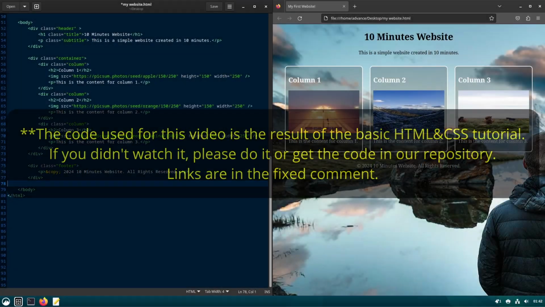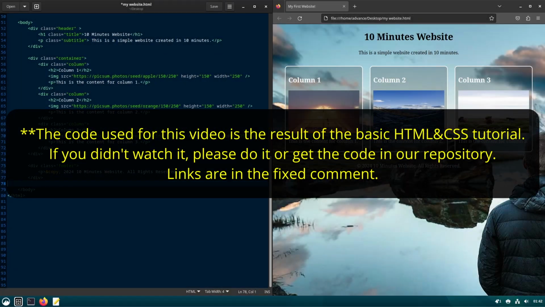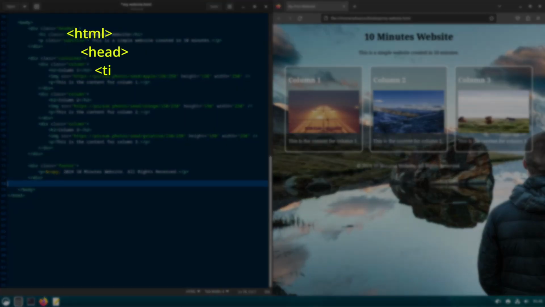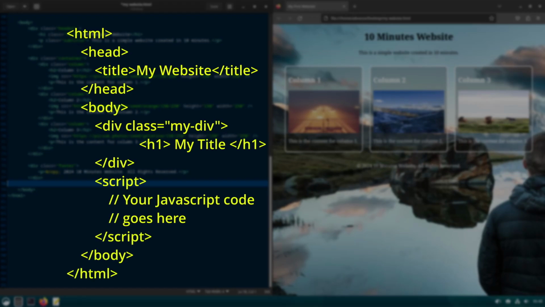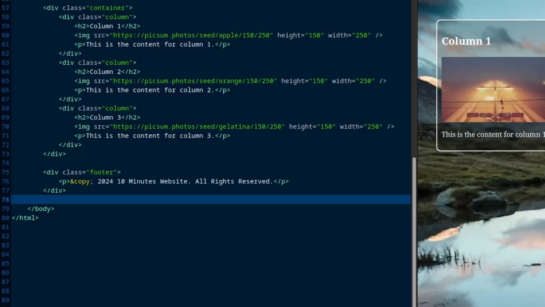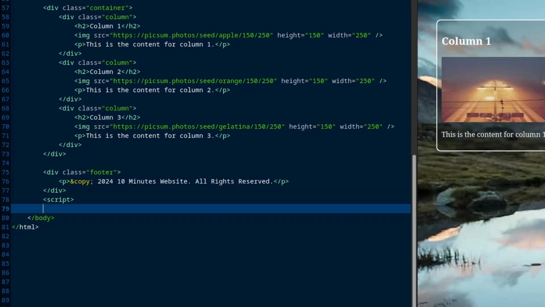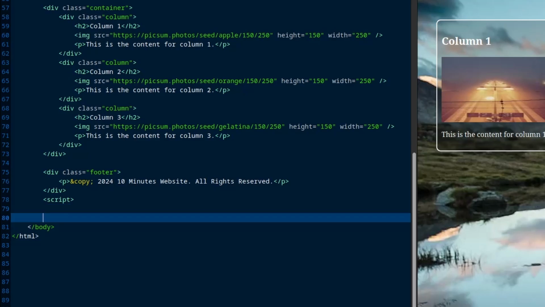To start writing JavaScript, all you need is a web browser and a simple text editor, just like the last video. You can write JavaScript code right inside your HTML files using the script tag, which I'll show you in just a moment. Inside your HTML file, go to the bottom of it, just before the body tag, and type script. We'll also need to close this script, just like we have done before with the divs.